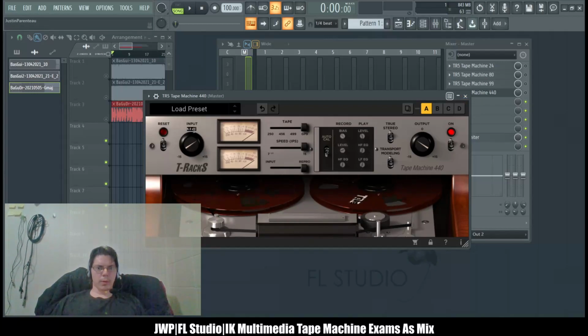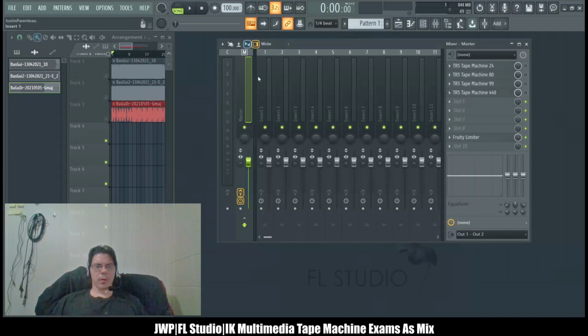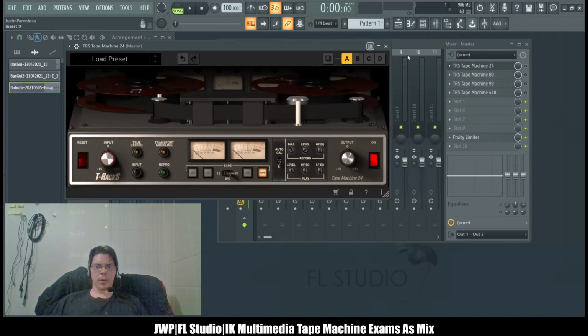So we could probably turn off this input. Have a consistent type here. So exaggerated, and this is highest bias, best tape, top speed.